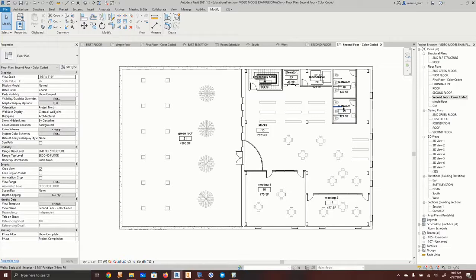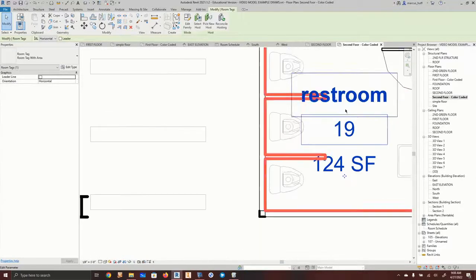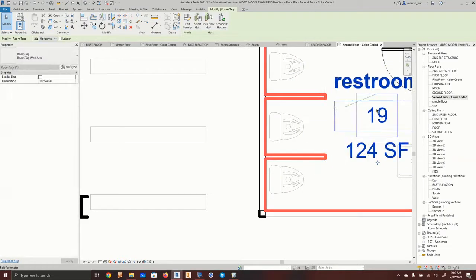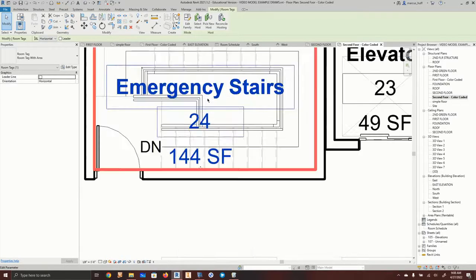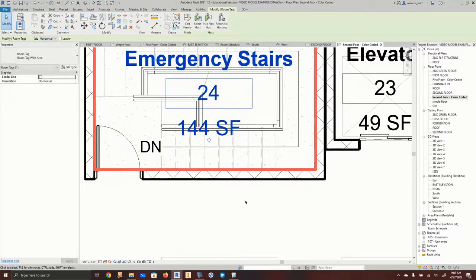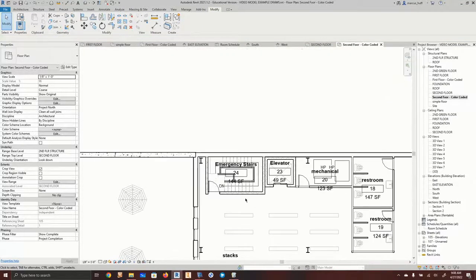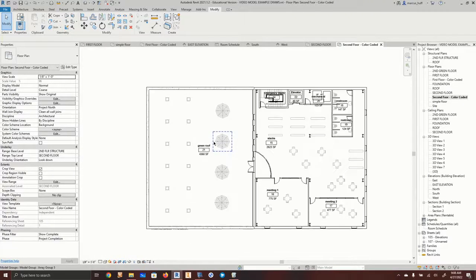And you may have to go in and clean some of these rooms up a little bit, some of the tags. So like right here, my restroom tag is very hard to read. So I'm going to get that double cross arrow and move it around until it's easier to read. Same with emergency stairs. We should be able to grab that and maybe move it up where we can read the words easily, okay? And that way we can see what things are very quickly, okay? So let's get back on this view.